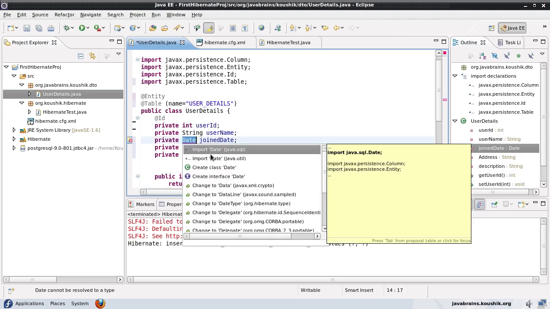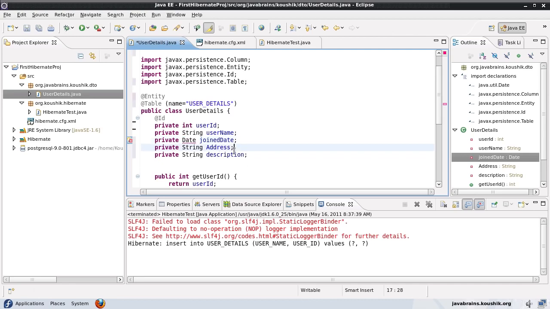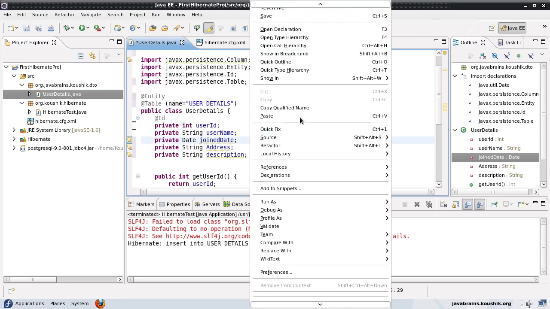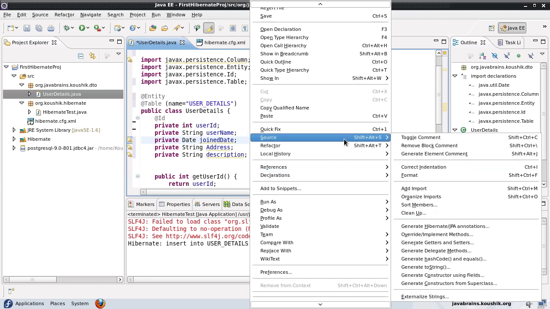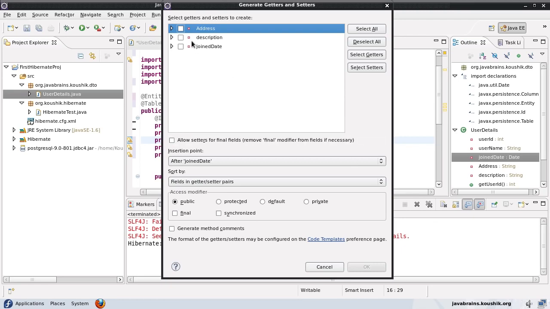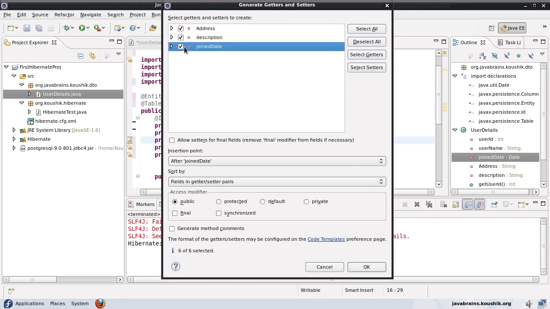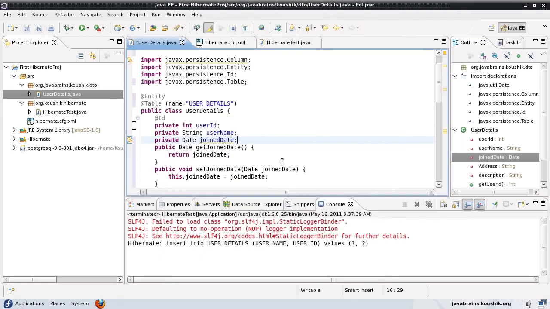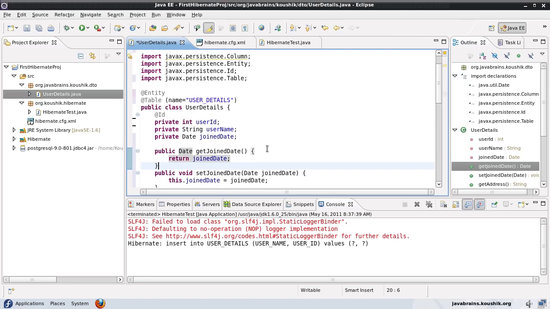I will need to import Date from java.util. Now I have declared a few more fields. I will generate getters and setters for them since they're all private. It's for these three fields.